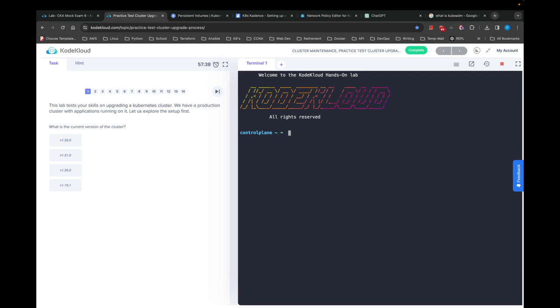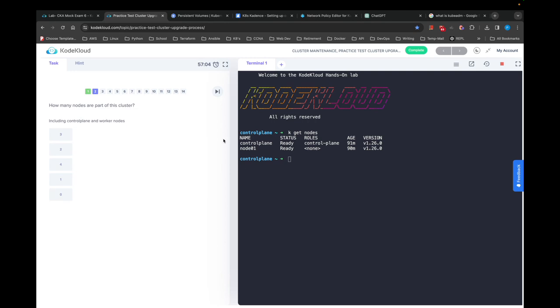Well, this one is actually going to be a little bit simpler. The node shows us what version of the cluster it's running. Great guess, but it's actually just going to be kubectl get nodes. It shows us the version in the last column. The actual version of Kubernetes could be a little different, but this is the version that the cluster is running on, 1.26. So let's put that in there and go right on to the next one.